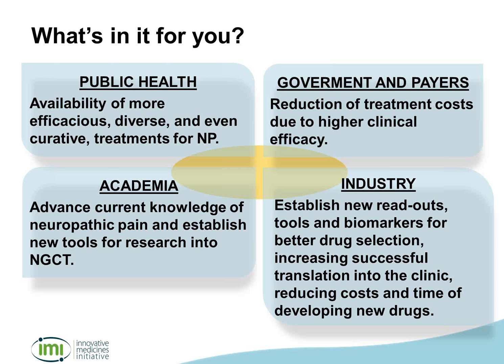If we succeed, the public health system will have access to more efficacious, diverse, and even curative treatments, and so government and payers will reduce costs due to the higher efficacy treatments for patients suffering neuropathic pain, which is the ultimate goal we are trying to contribute to with this project. So all the stakeholders in neuropathic pain will benefit from this project.